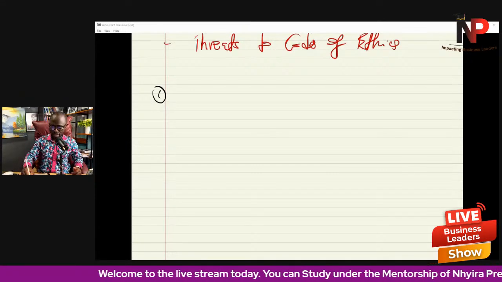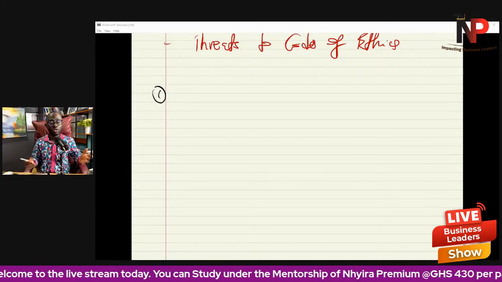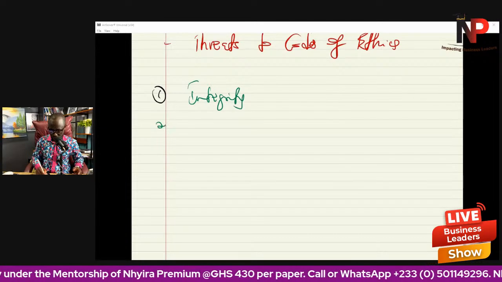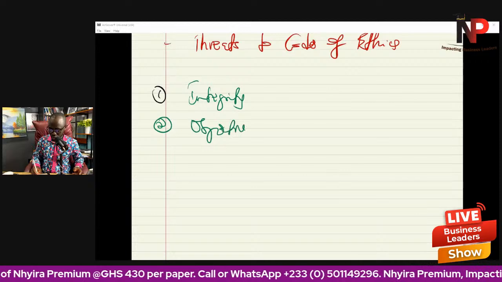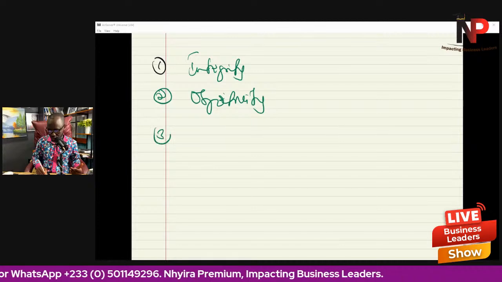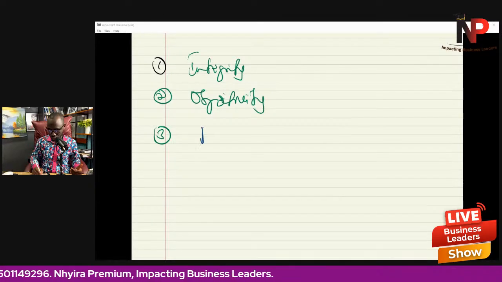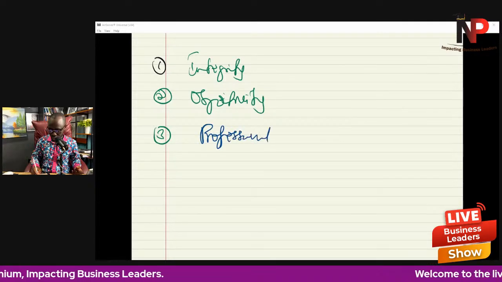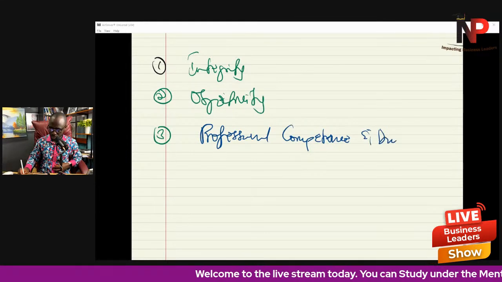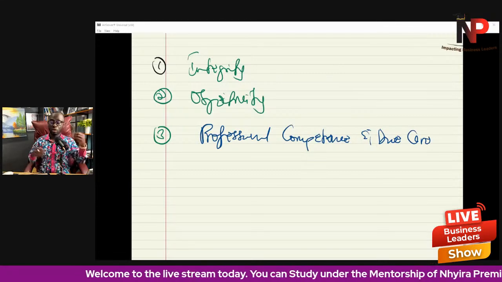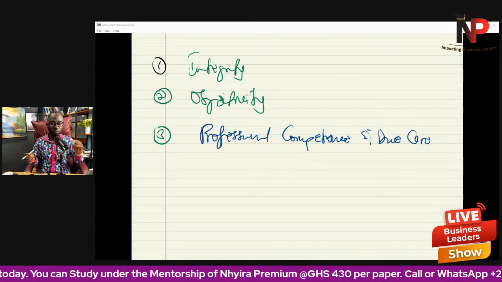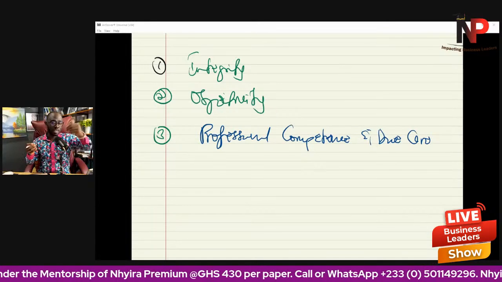So what's happening here is that on ethics, you must know the fundamental code of ethics. So we have integrity, meaning to be honest and straightforward. Objectivity, meaning to not allow bias, conflict of interest, and undue influence to impact on judgment. Number three, there is going to be an issue about professional competence and due care, meaning having the necessary qualifications, knowledge, experience and expertise required to execute the job, but most importantly, carrying out the job in the manner that is expected.